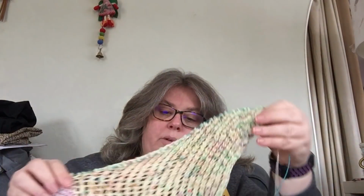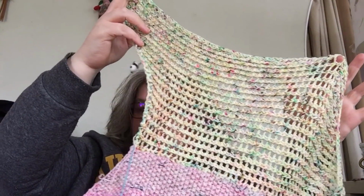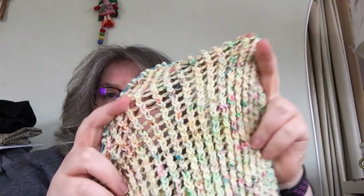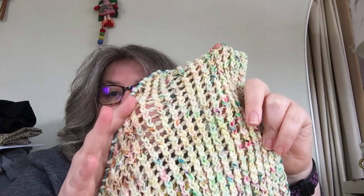So I cast all three of these on in one day at the start of EYF because I was forlorn about not going. So the next one is a Mild Magic Shawl by Stephen West. So this was the first section, this mesh section, and the yarns I used for that were Felix Felicis by Nora George Yarns, which again was a Weasley's Club colourway, mixed with Snapdragon from Hedgehog Fibres.